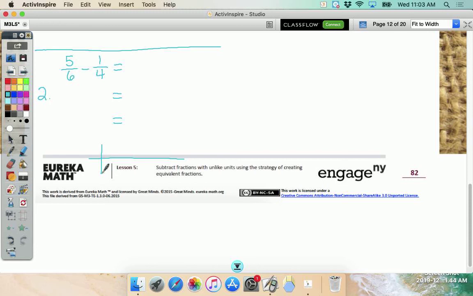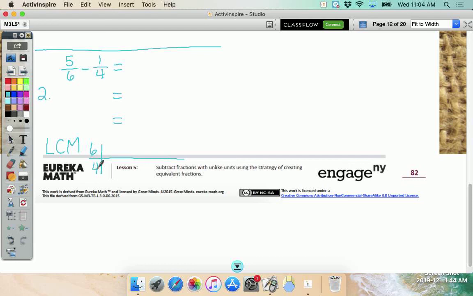Okay, so on this T-chart, by the way, this is called LCM, least common multiple, but what it really means is skip count. You know multiples are skip counting, right? Okay, so we're going to write the 2 denominators. What are they? 6 and 4. So look where I wrote them. Okay?